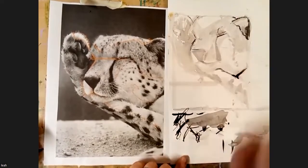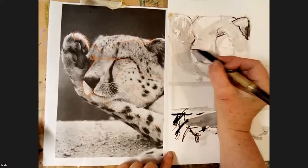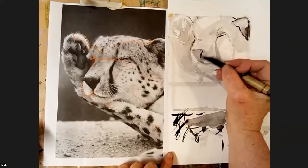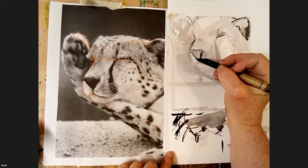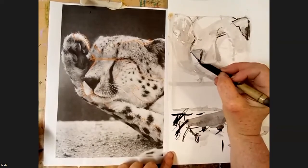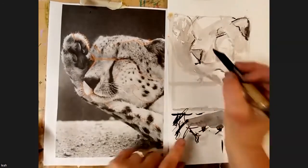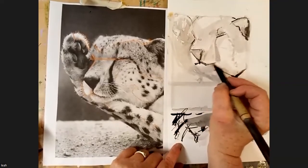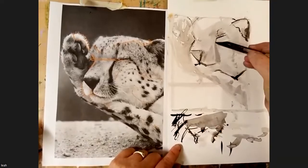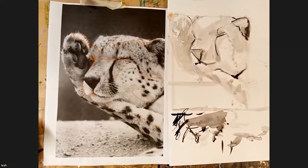And now here is where I start to sketch in. See how carefully I'm going about this? Notice that these are not equal. This one is way longer and it kind of has a different shape. So slowly my beastie comes to life.